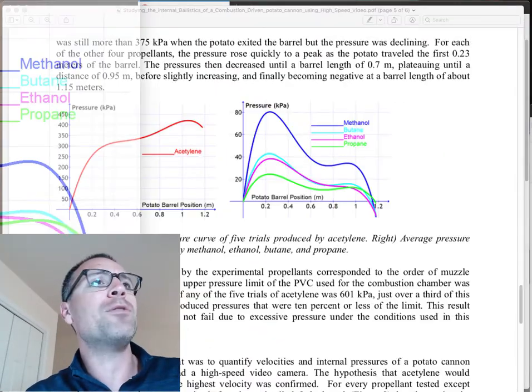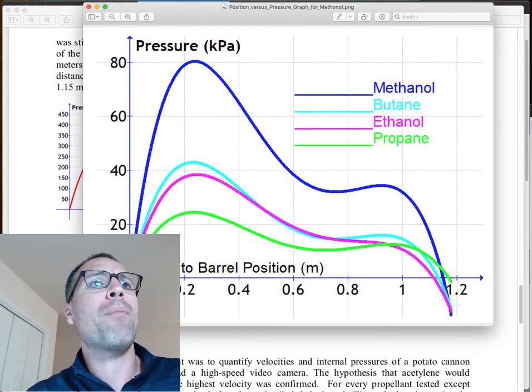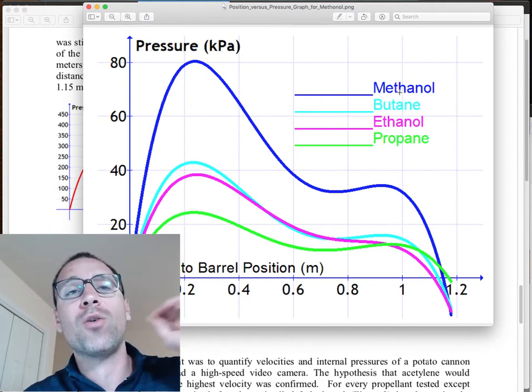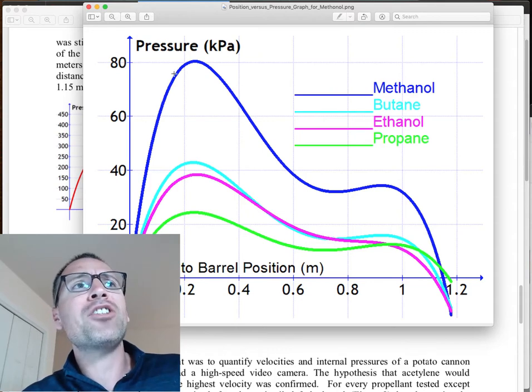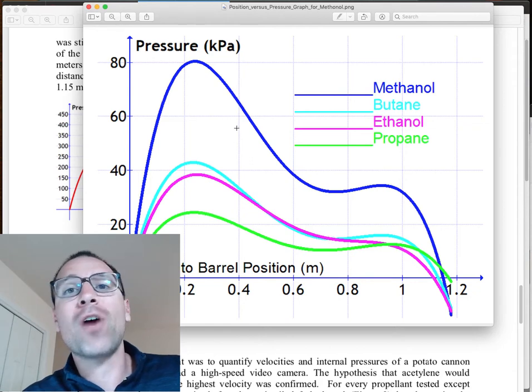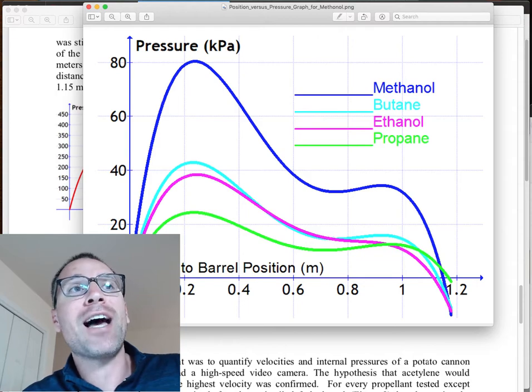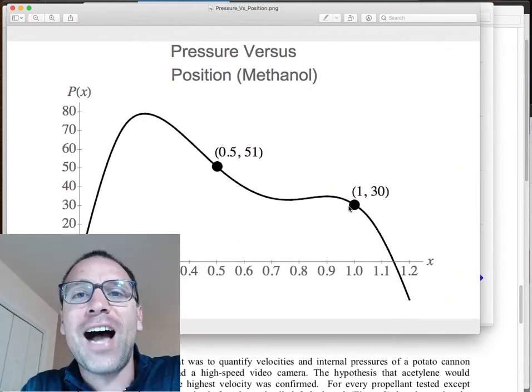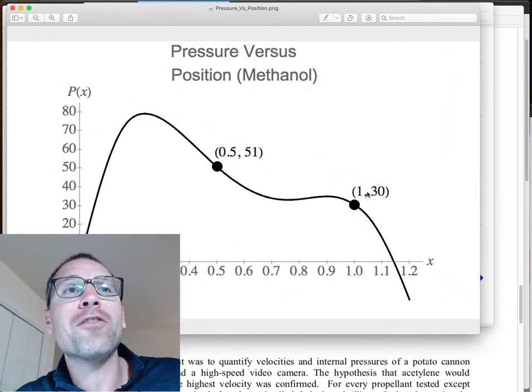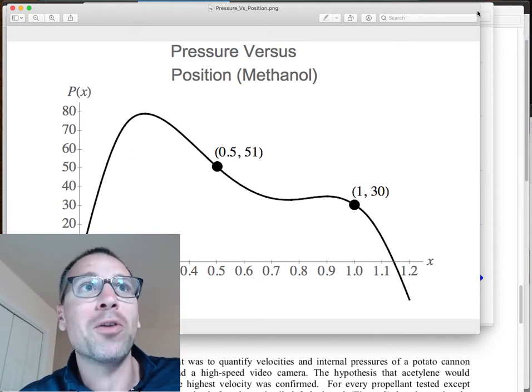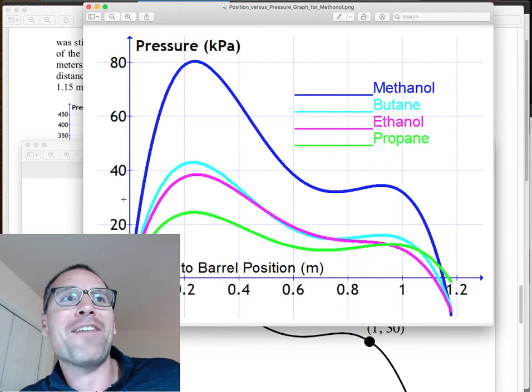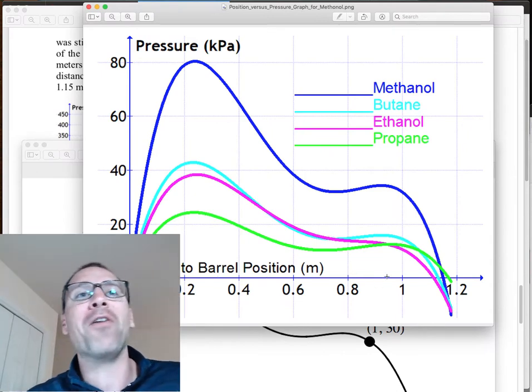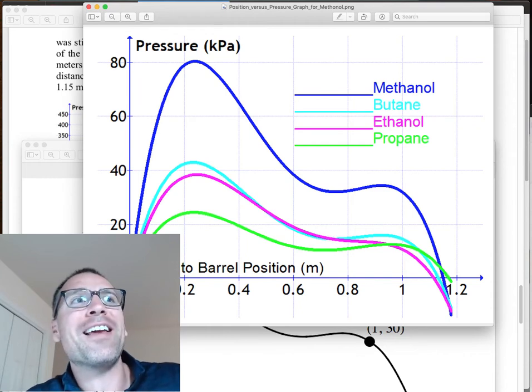The end result though, is that this graph is kind of the optimal graph that I care about in this case. So we have the pressure in a potato gun based on the different type of gas that I push in there. But what I did is I actually thought to myself like, what if I were to capture some of the data from this actual graph, and then try to create a fourth degree polynomial model that kind of measures that as such. And so I actually recreated I took this thing put it into Mathematica in this case and recreated it. I will say that the three data points that you see here, I use the very technical and scientific method called spitballing. So literally, what I did is I just looked at this graph, I kind of looked at the zero mark, the point five, and the one and then just spitballed. I'll have a little bit of say to that in a bit, that's not super scientific.